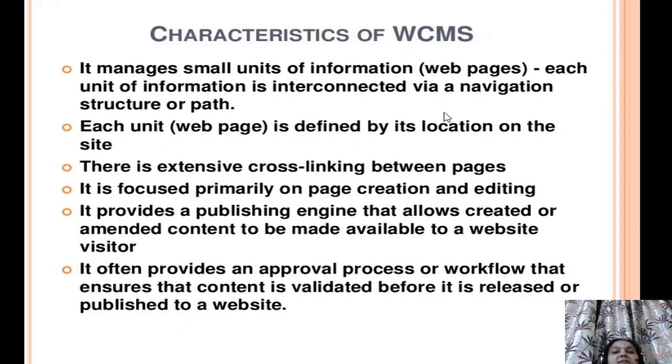Okay, so characteristics: it manages small units of information, some specific type of information, and you will have multiple web pages. Every web page would be connected with another one, and there will be linking between different web pages. So the web content would be navigating from one page to another page. There will be a proper linkage. You will be connecting all the information page by page, right? For example, this information would be viewed on the first page, this information on the second page, and like that you have to make a workflow of it. So a website is the proper example of a web content management system.